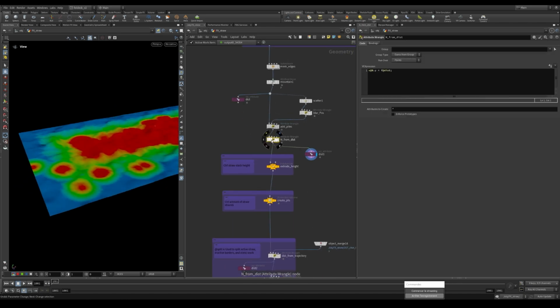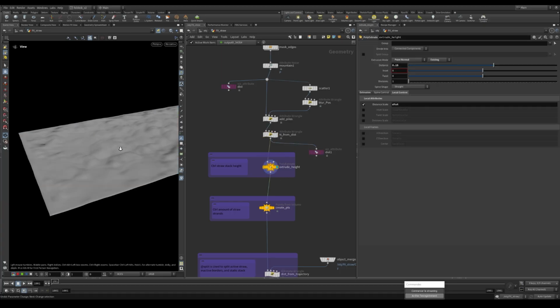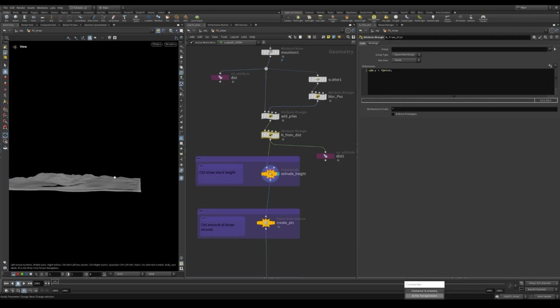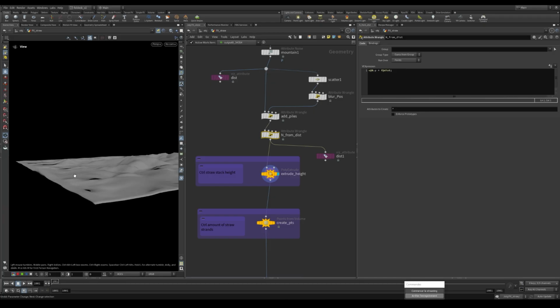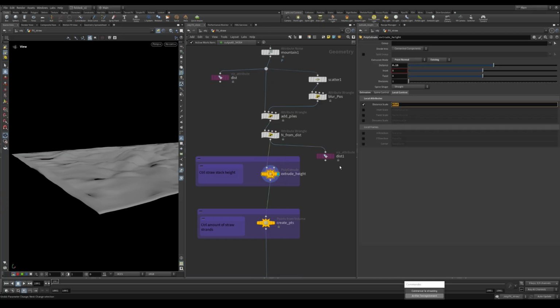So that's what I did. I'm setting the normal because that is used by the poly extrude. Why is it used? Oh yeah, I guess it's to avoid having the extrusion on the borders.